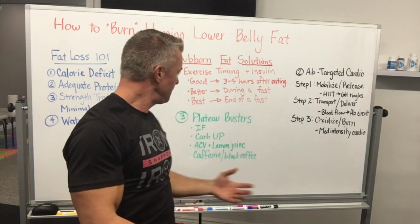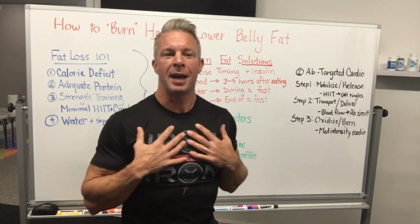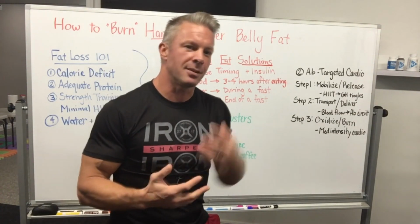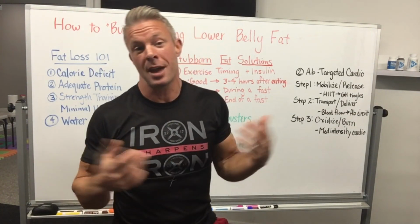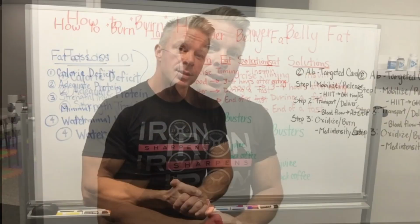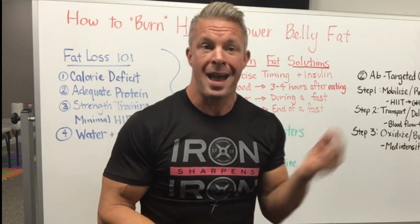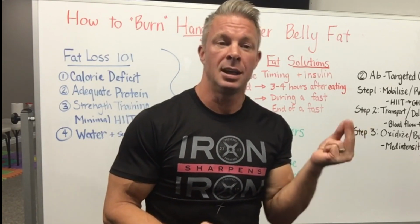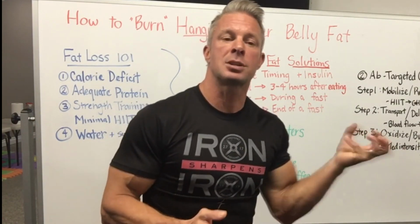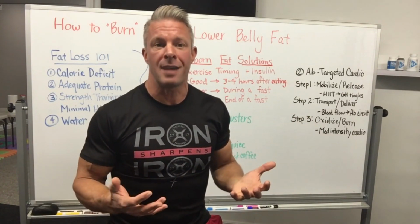And the last tip is simply caffeine and black coffee. Now, I'm a caffeine addict. And caffeine has diminishing returns. So the more that you consume, the less effective it is. So I really don't think it's that effective on me anymore like it used to be. However, research shows that things like black coffee with caffeine or just a supplement that has mild amounts of natural caffeine during the fasted state can help you liberate more fatty acids from stubborn fat cells into the bloodstream, where you can use them as fuel during the fasted state.